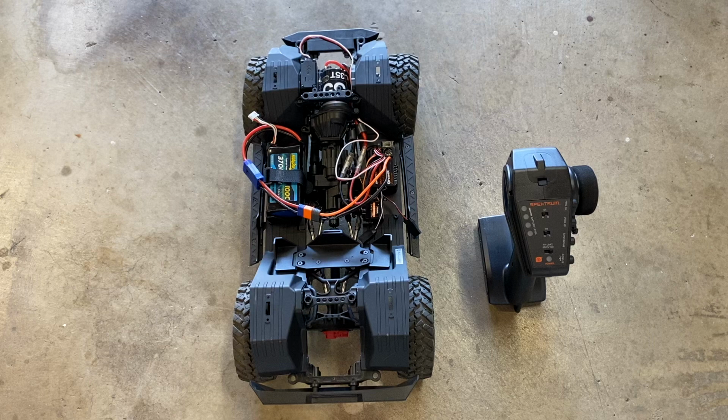So the other reason this is important for your RC crawler is that you usually run a super high torque servo, something like the 350, 400 ounce inch range. So super high torque servo that's just going to try to pound your servo, turn the wheels no matter what's pushing against them. And then no servo saver is kind of a recipe for disaster if you do not set the endpoints correctly. So we're going to get into it here.